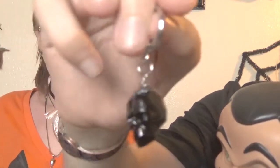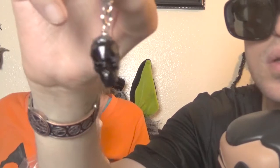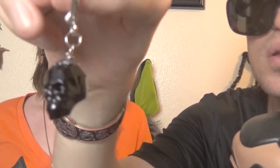So they're in a bunch of different colors, and I chose black. They didn't have red. I didn't know if I should choose red, green, or black, and they didn't have green or red, so it wasn't a problem. But anyway, I chose black. It's very glittery, not glittery like sparkly. It catches the light and shimmers. There you go. It doesn't have glitter in it or anything. I don't like glitter. But it catches the light nicely. It looks elegant. It's fancy. I don't like the rough looking biker type skull jewelry that's overdone. If other people do, that's cool, but I try to be more elegant. And this is just an elegant piece.